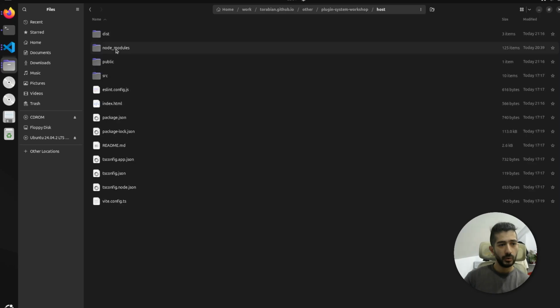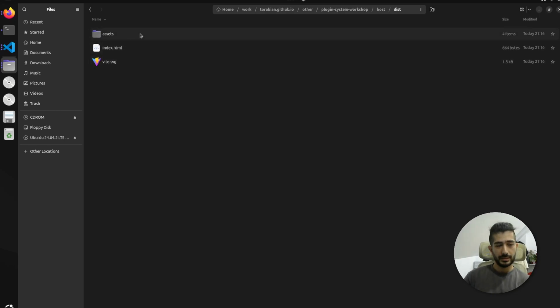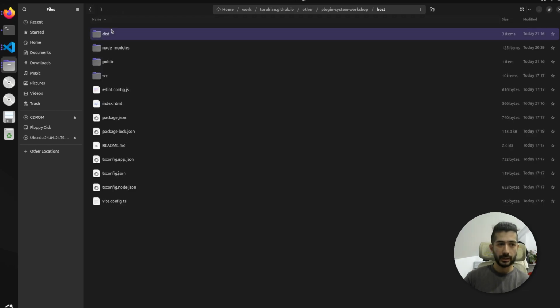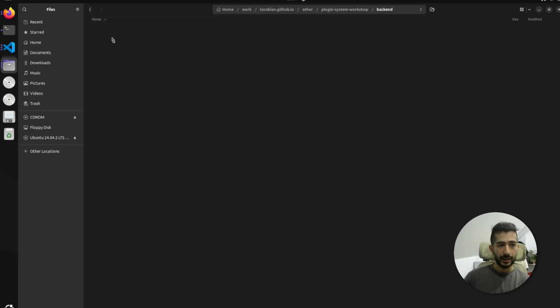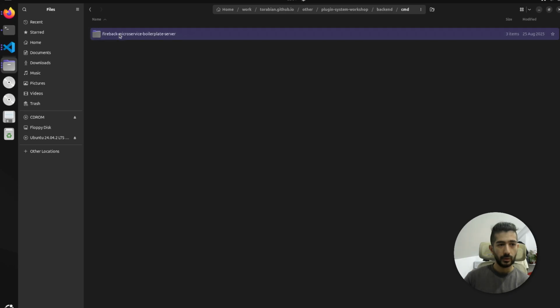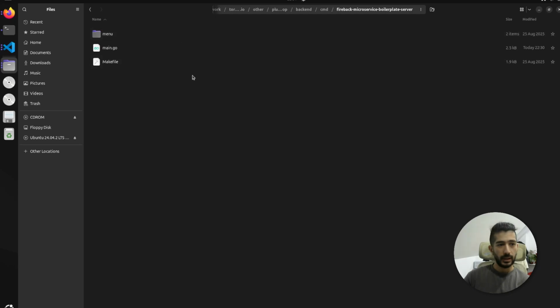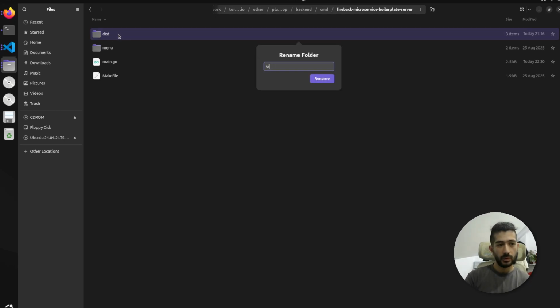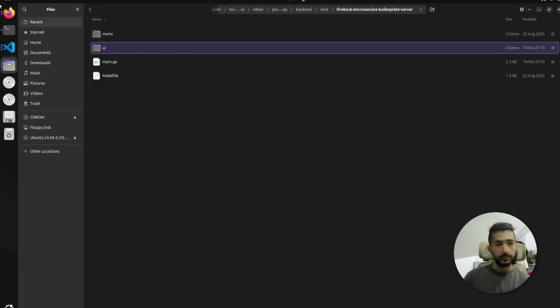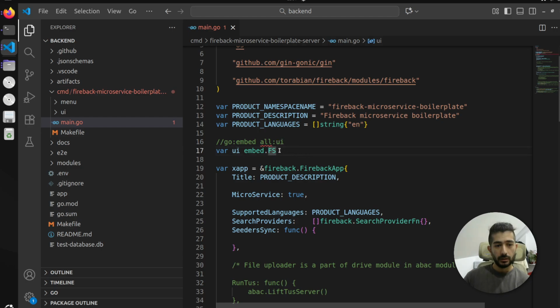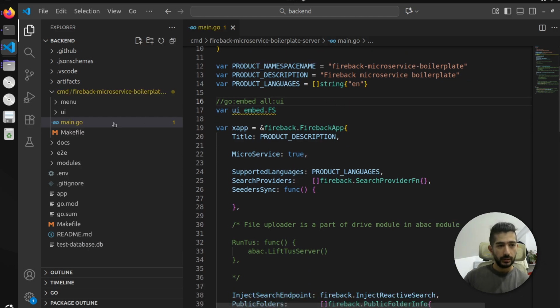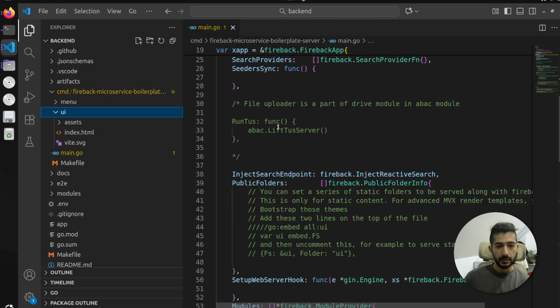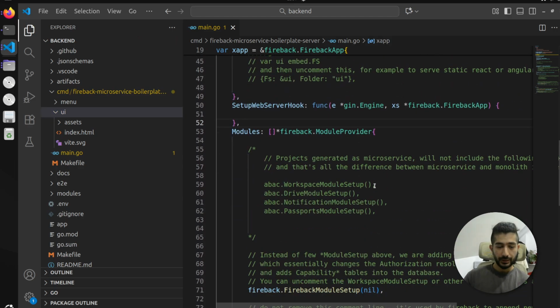In the host folder, this is the dist, which is the whole front end project. I'm going to copy this, go to the backend, go to the CMD, go to this boilerplate server, and paste it here. I'm going to rename this to UI, and that should fix it. Now it's all perfect. We have the folder here, and that's what we need.